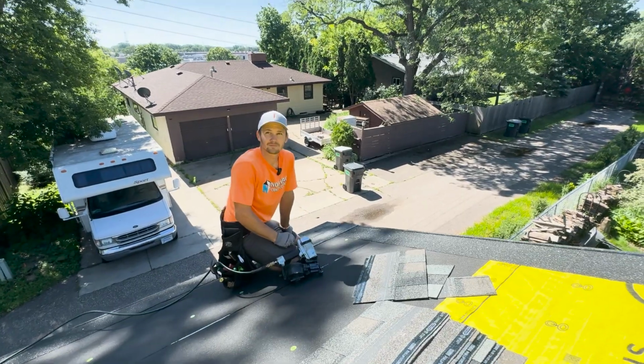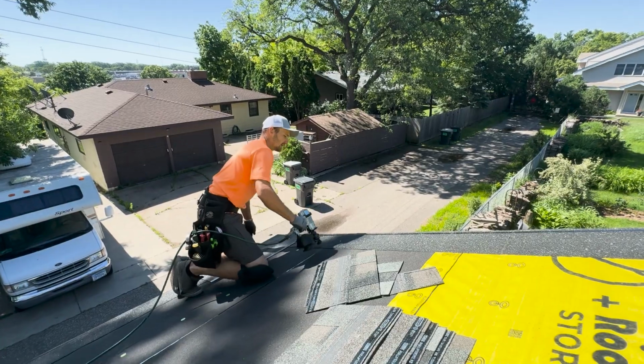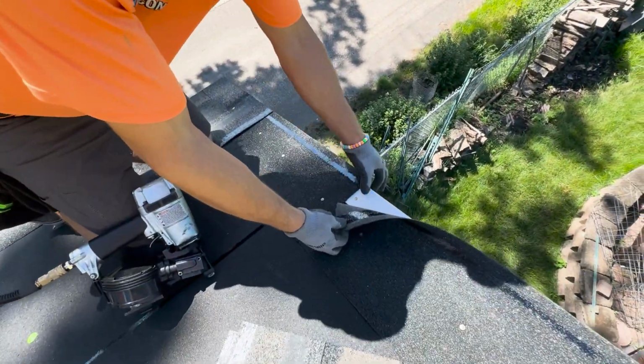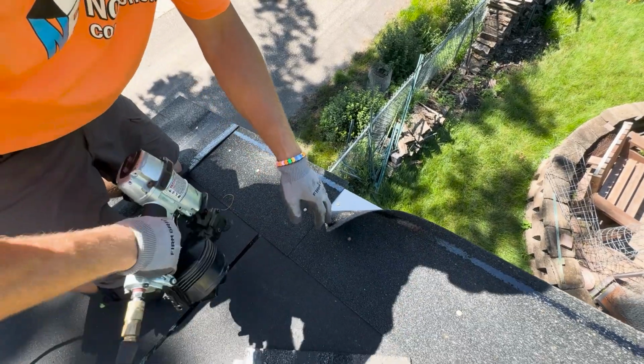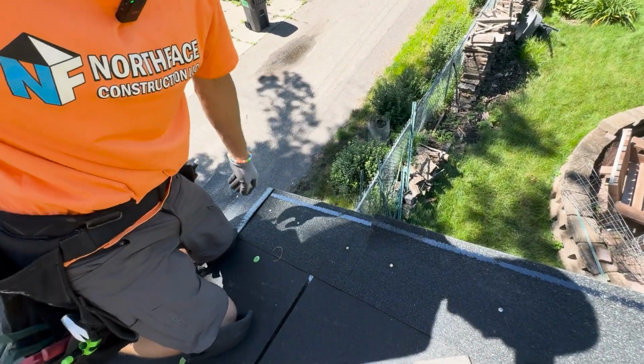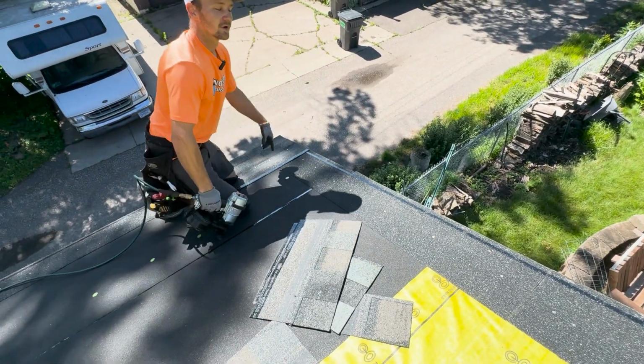What's one nailing mistake you see in roofing? Sometimes I'll see roofers nail too close to the edge. If you see where the drip edge is, it's got an overhang of about a 1/2 inch, so they'll try to nail too close to the edge, and then they'll nail through the drip edge, and you can see it on the bottom of the roof. Oh, so the nail goes all the way through it. It goes all the way through, yeah.